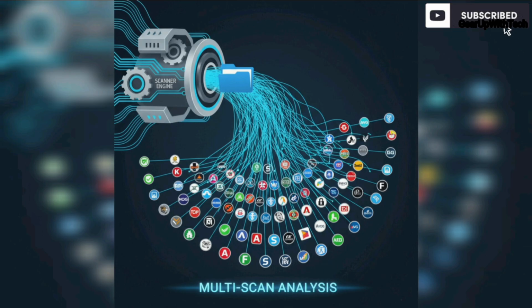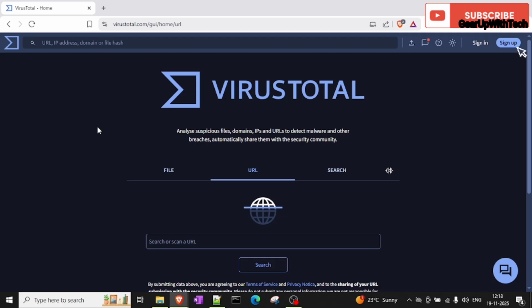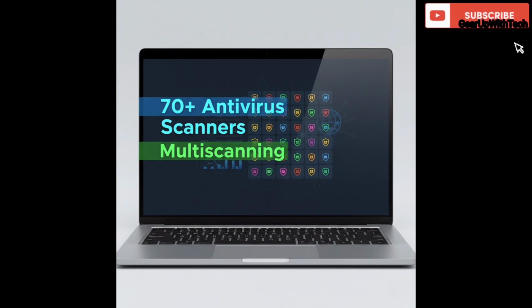So this tool is for multi-scanning, like file, URL or search, and it's owned by Google and was created back in 2004. Think about your home antivirus. It's great, but it's one opinion. Now imagine taking a suspicious file or a dodgy link and running it past McAfee, Symantec, Microsoft Defender, and dozens of others, all at the same time. That's the power of the VirusTotal tool.